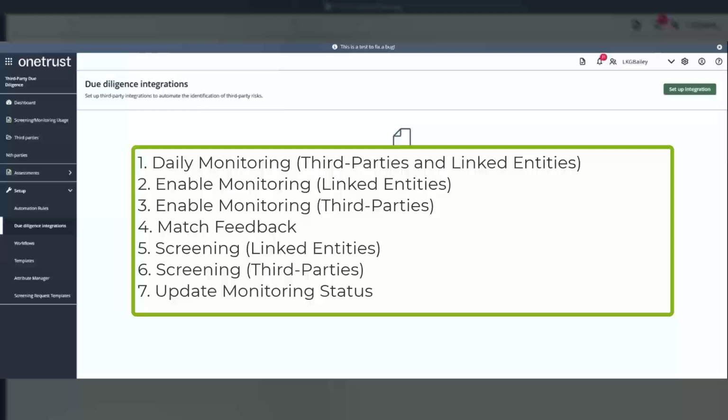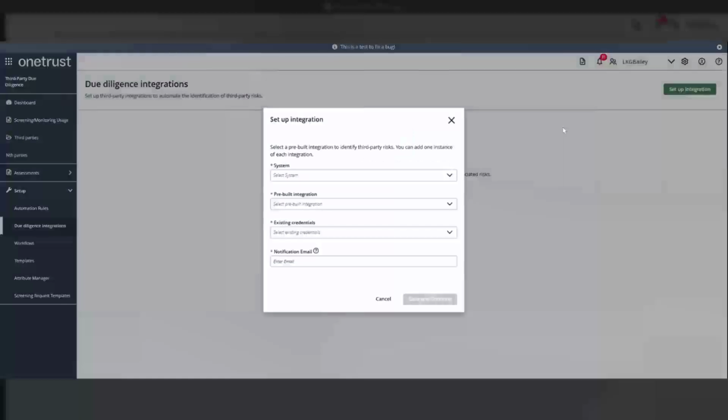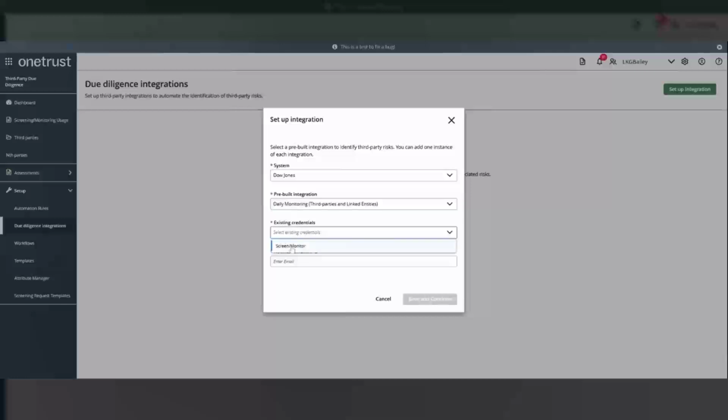From time to time, these workflows are updated to provide additional benefits from the service. When starting a new integration, each of these workflows needs to be added to your tenant. Performing this task is now a matter of simply selecting each workflow, providing the credentials configured earlier, as well as a notification email, and activating the integration.